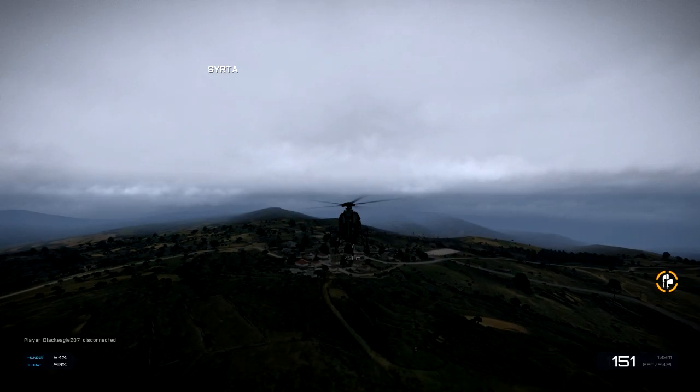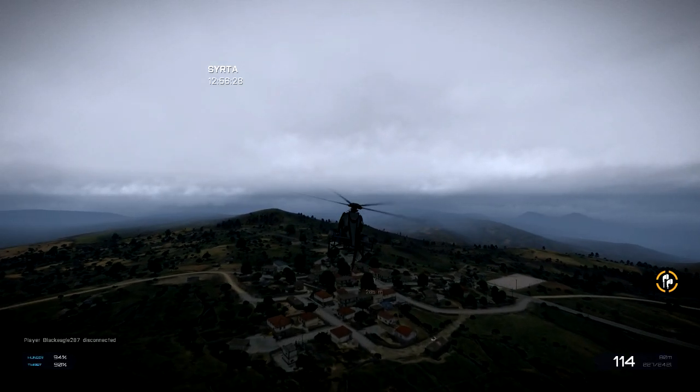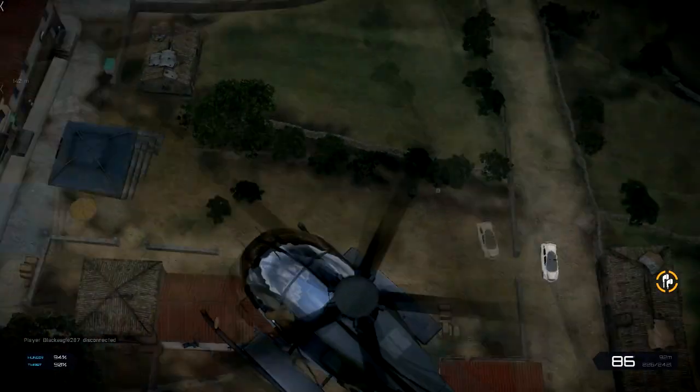Alright, here's the town that we had marked. Let's take a look. Oh man, I think there's people below us. Hold on, let's take a look. Oh yeah, there is definitely people down here.